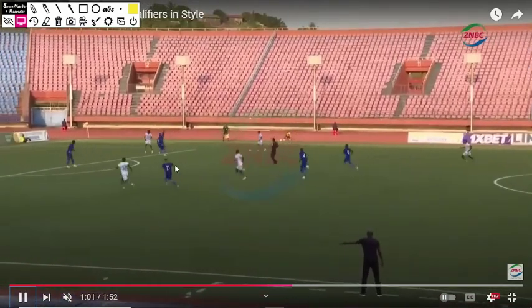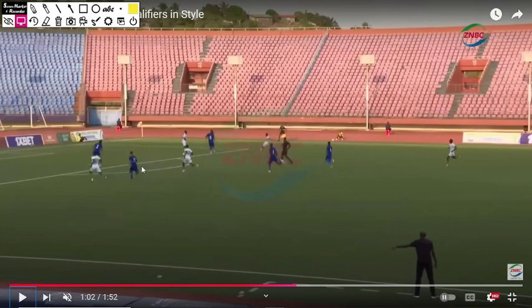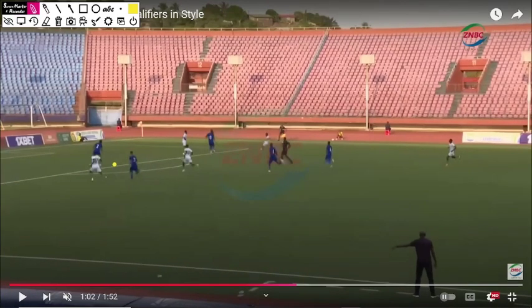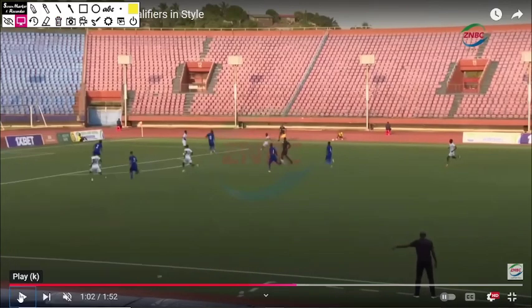Alright, so the Zambian player receives it. And now look at this. He is ahead of the defender. No one is marking him. And look at that. He is free in the box. No one is also marking him, as this Zambian player takes a shot. This is a problem. Do you know why? There are 3 players that are not being marked or not even being taken care of. This is a problem because once there's a deflection or the keeper spills it, there will be no one to protect the keeper, as it will show as we move forward.